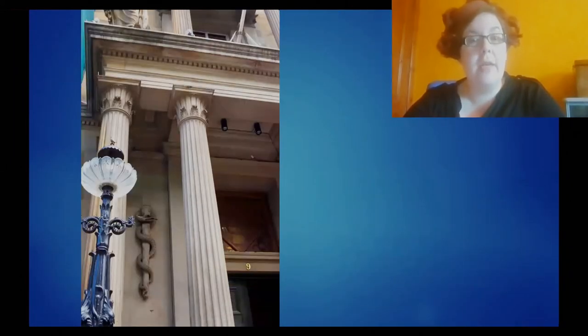So just to start at the beginning, our college was founded in 1681. We were originally based in the Cowgate area in the old town of Edinburgh. In the late 1700s we moved to the new town and you can see our current building in the image here. We are based at 9 Queen Street.